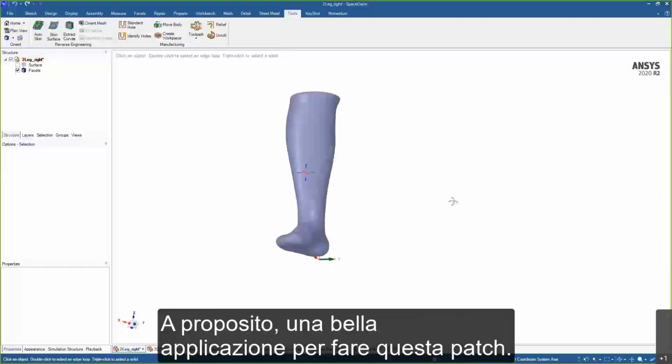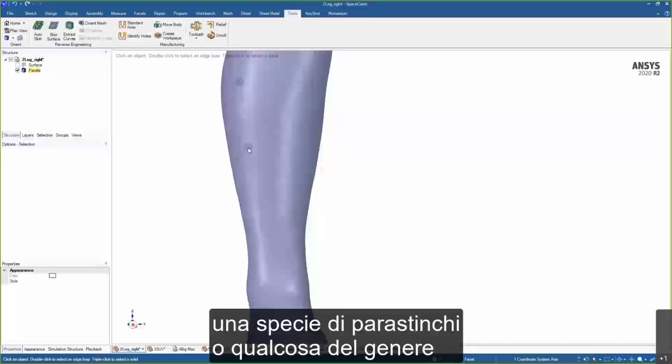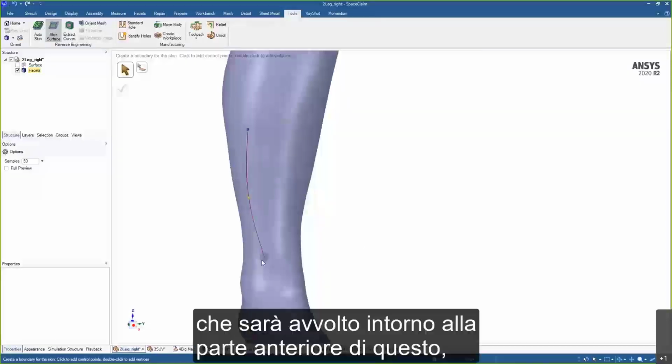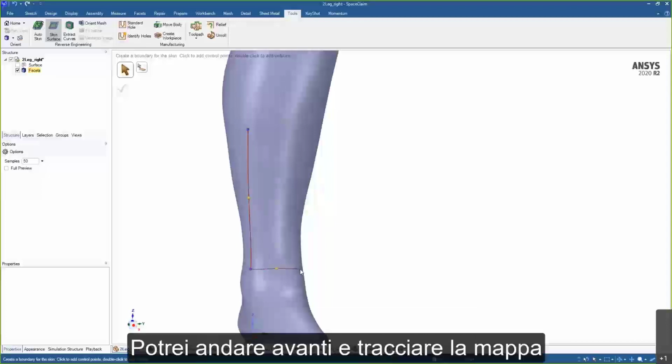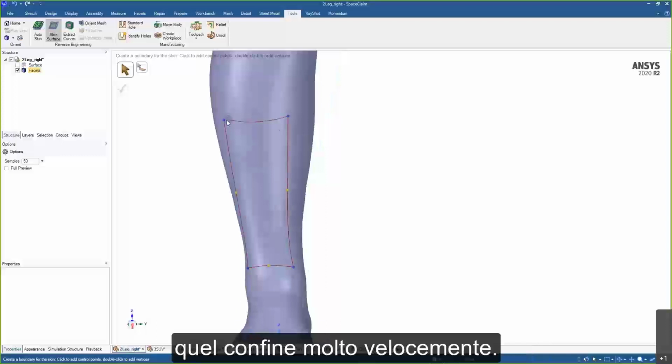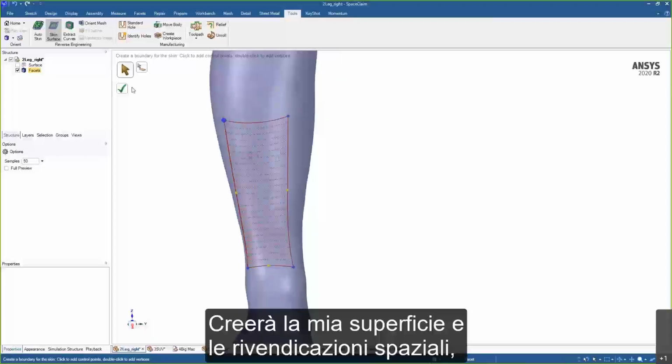By the way, one nice application of doing this patch, if I'm designing maybe some sort of shin guard or something that is going to be wrapped around the front of this, I could just go ahead and map out that boundary really quickly. It'll create my surface.